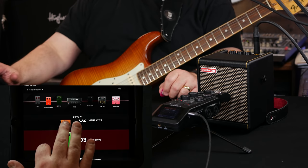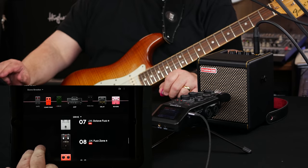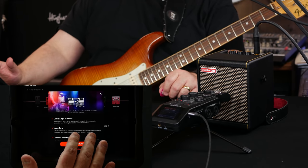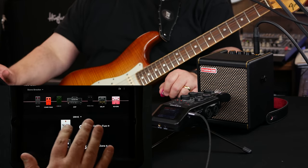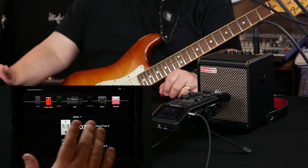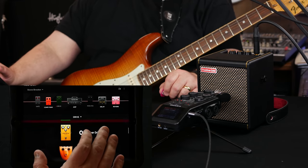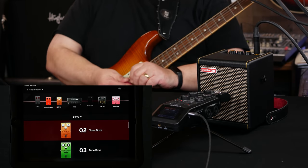We go to a drive. Again, all these drives. Now, I did notice that one had a little lock on it. I wonder if that's a purchase. If I click on that, all right, so you have to buy the Jimi Hendrix Experience if you want to get that. So it looks like if an item has a little lock next to it, it means it's an add-on, an in-app purchase, if you will, which is something I don't remember from the prior version. We'll go to the clone drive.